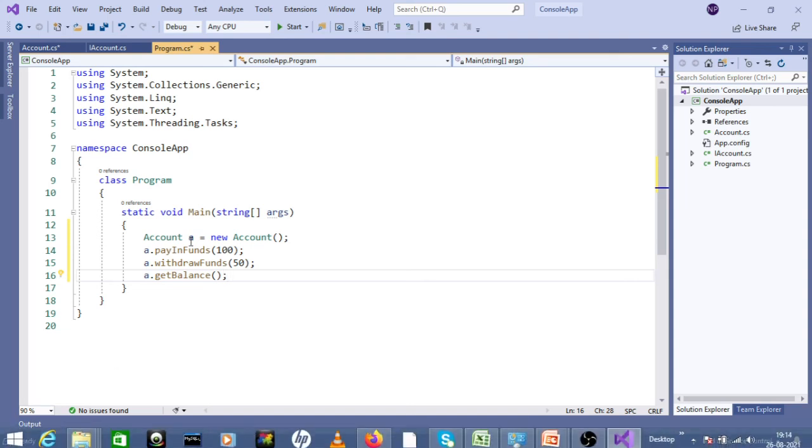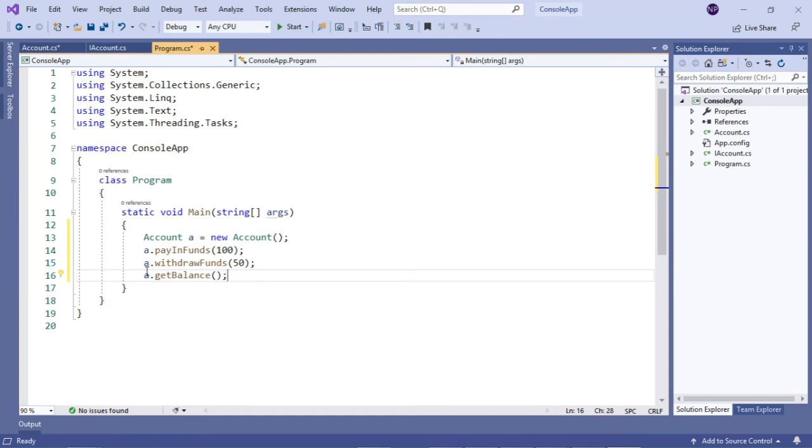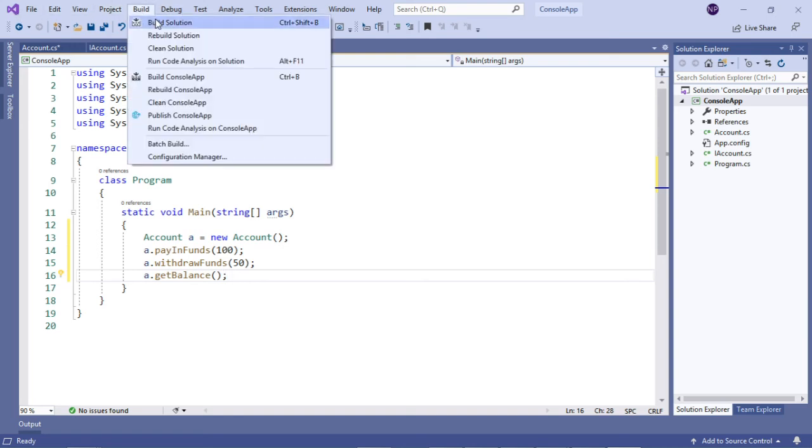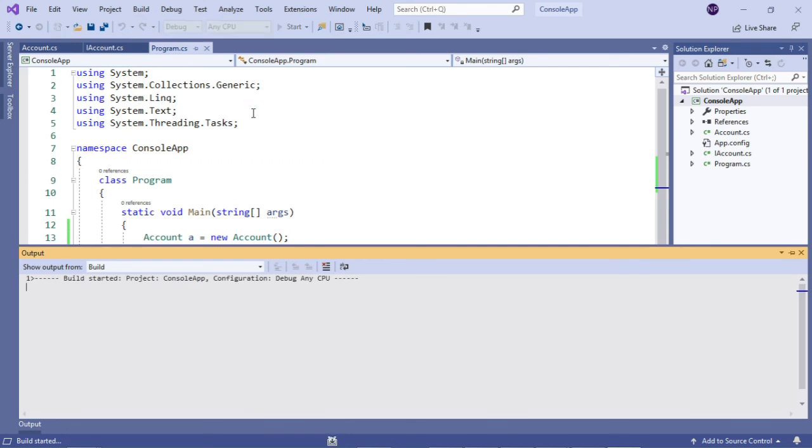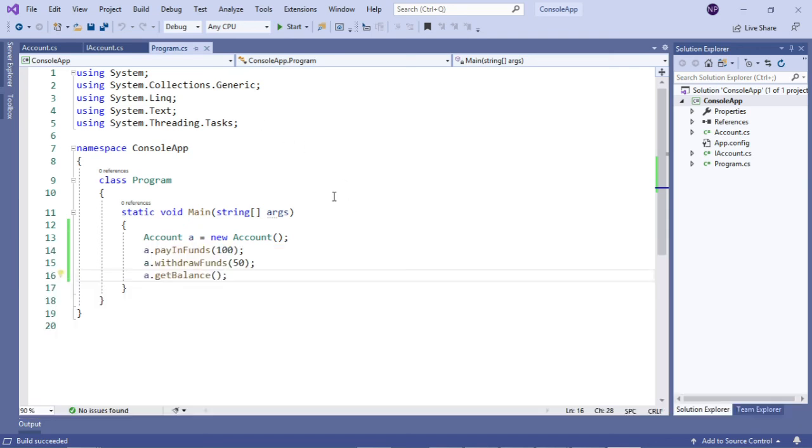All right. Let us build. Let's see what happens. Okay, so there is one more thing we would need. We were paying, depositing funds. We are getting funds over here.